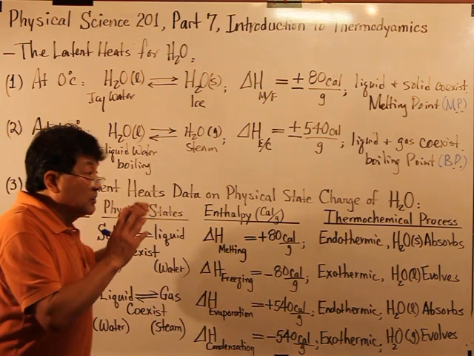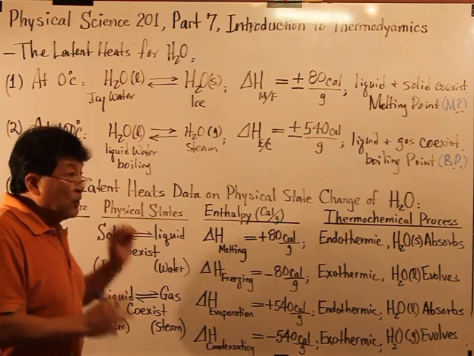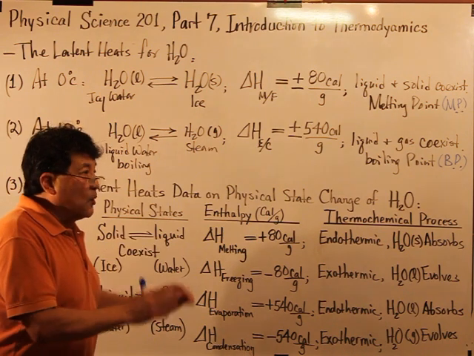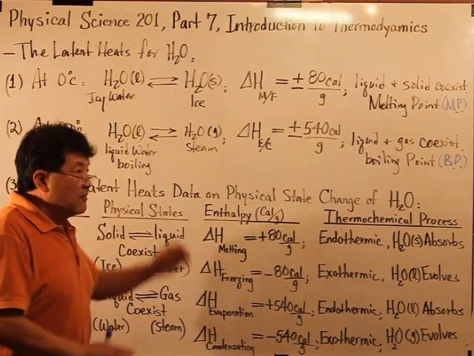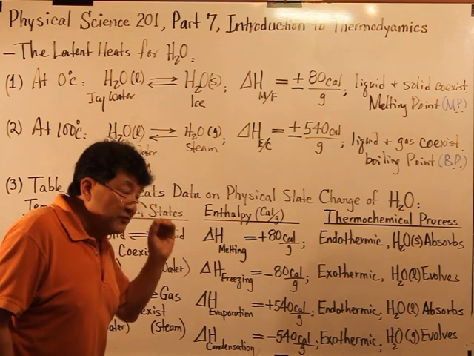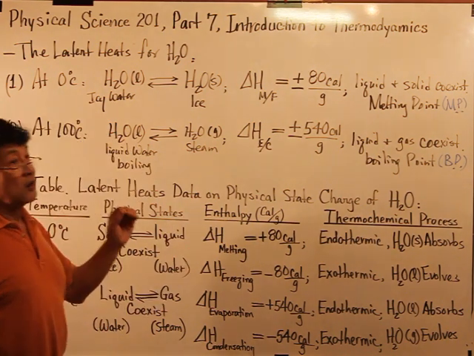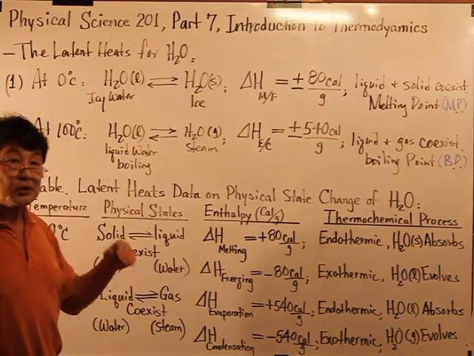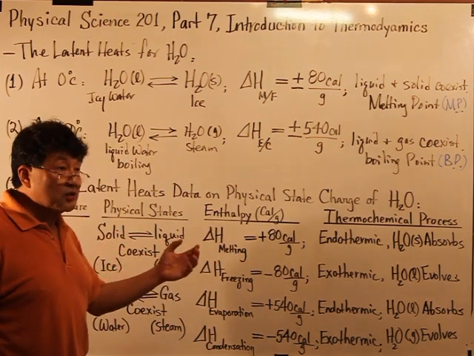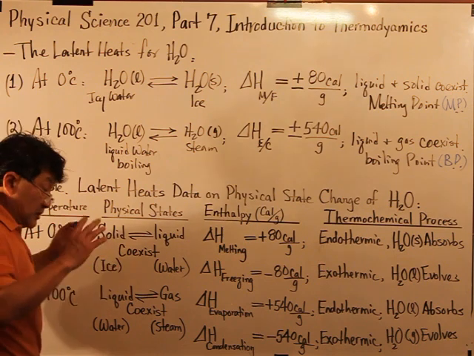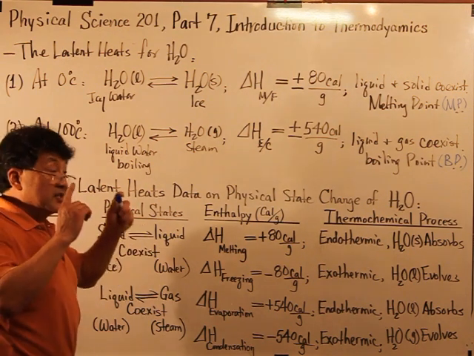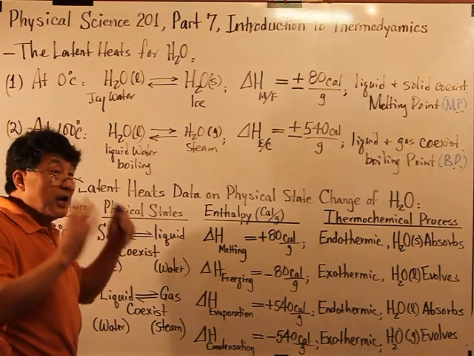So you have to be clear which entity we talk about, because we have to understand from which state to which state they are going. We call them different substances, which is a totally different thing: water or ice or steam. There are different terms to describe different physical states of the same substance we call H2O.